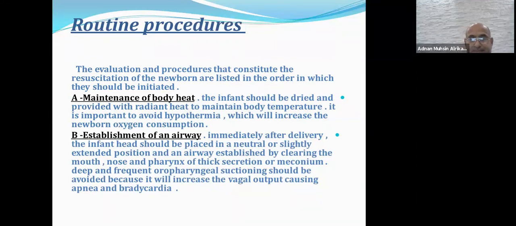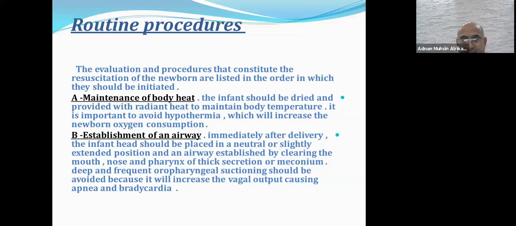So after receiving the newborn, you should deal with the following. A, maintenance of body heat. The newborn should be dried and provided with radiant heat to maintain body temperature. It's important to avoid hypothermia, which will increase the newborn's oxygen consumption. So the newborn should be cleaned with sterile material to prevent more heat loss or energy loss.